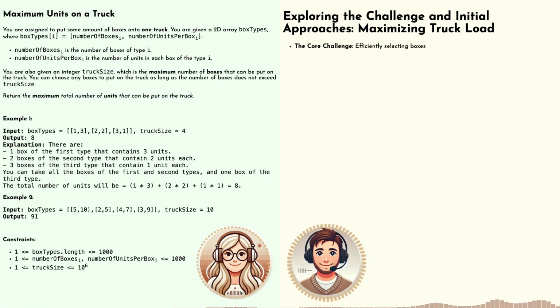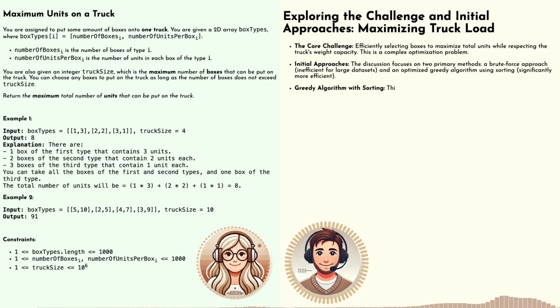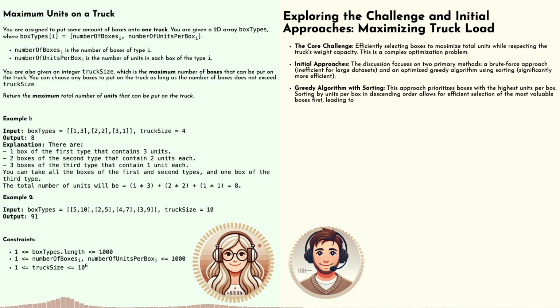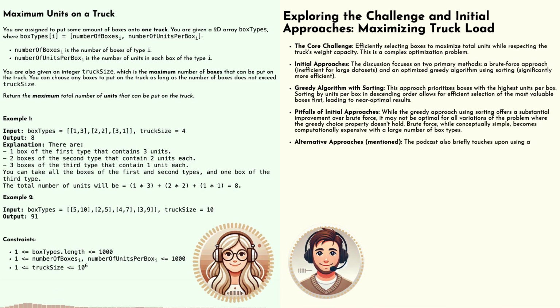Oh, absolutely. Imagine you're moving and you've got this limited space in the truck. You wouldn't just be tossing boxes in there randomly, right? Yeah. You want to prioritize like the ones with the most stuff in them. Exactly. And that's really where the challenge lies, right? You have all these different types of boxes. Each one contains a specific number of units. And your goal is to figure out the best combination that gives you the most bang for your truck space buck. So where do we even begin with a problem like this?